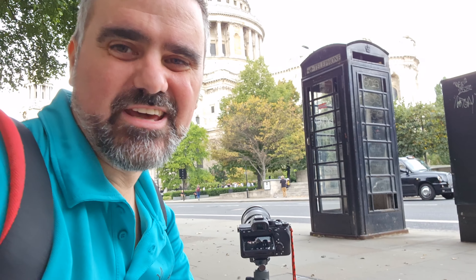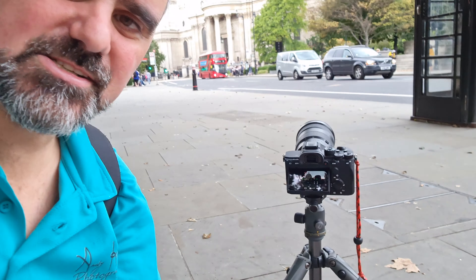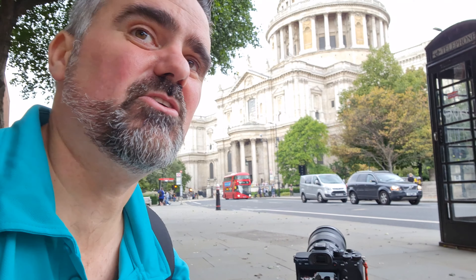We've come over to St. Paul's and here's the famous black foam box. We're going to try to get a red bus going past on this side of the road to get a similar shot. It's not easy during the day because there's way too much sunlight — I'm actually using a six-stop filter on the front of my lens. Buses on the other side of the road are too far away; we need a bus on this side going that way, timed just right.